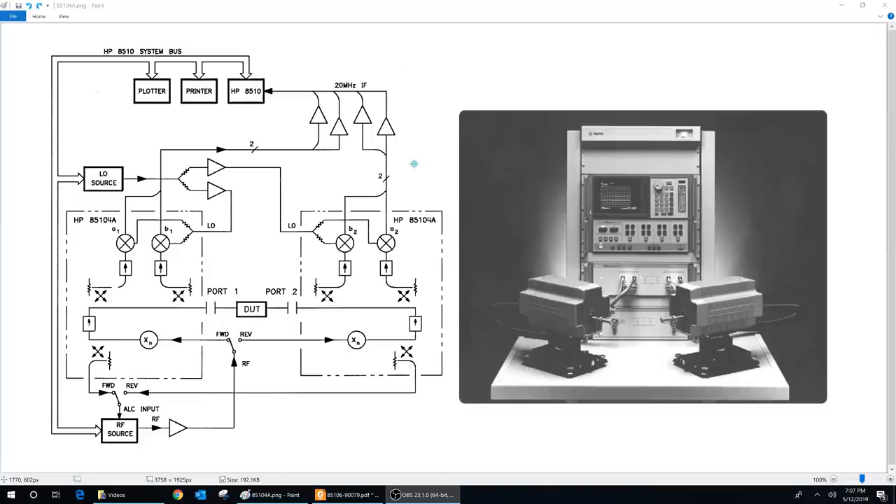Let's figure out exactly how these modules are used with a network analyzer to extend the frequency of operation. This is how things are done today as well — if you want to do S-parameter measurements up to several terahertz, you would buy frequency extenders which connect to a modern network analyzer. Little has really changed since then, except additional capabilities like two-tone measurements, non-linearity, and X-parameter measurements have been added. Let's look at what HP was doing back then.